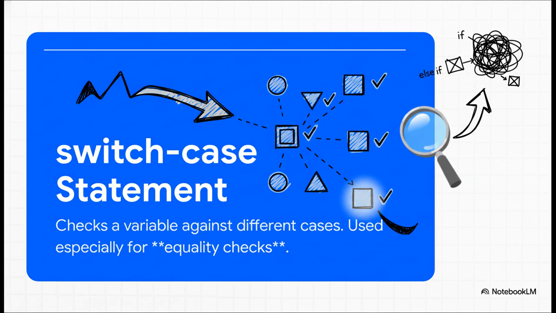And here it is, the switch statement. It was practically born for this scenario. You give it one variable, and it just jumps directly to the case that perfectly matches that variable's value. Honestly, for these kinds of "is it equal to this" checks, it's often way more readable and sometimes even faster than a long chain of if-else ifs.